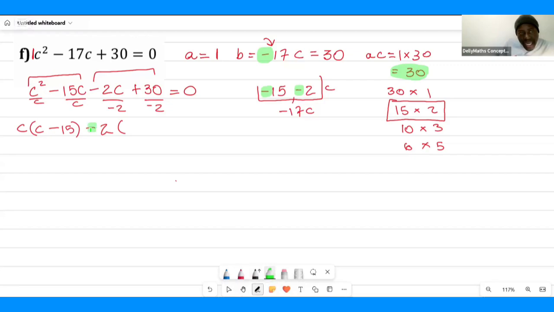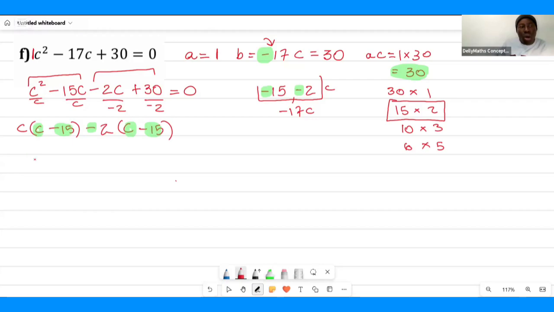I have to use negative 2 such that when I divide negative 2 into negative 2C, I get the positive C, because this is a positive C and I need another positive C. Also, when I divide the 30 by negative 2, I need negative 15. And as you could see here, this is a negative 15. I definitely needed a negative 15 here. So there it is that our two brackets would have come back.